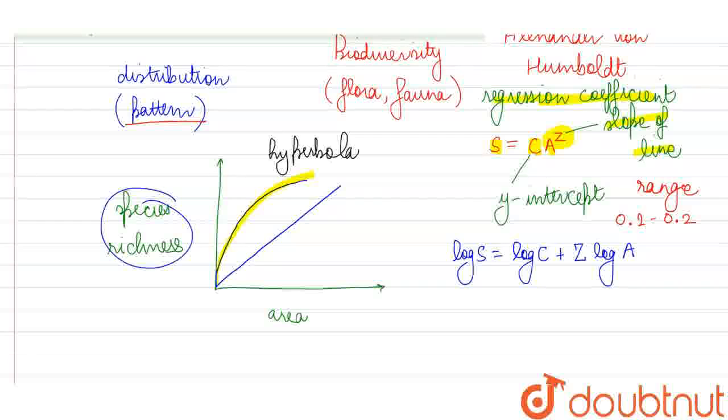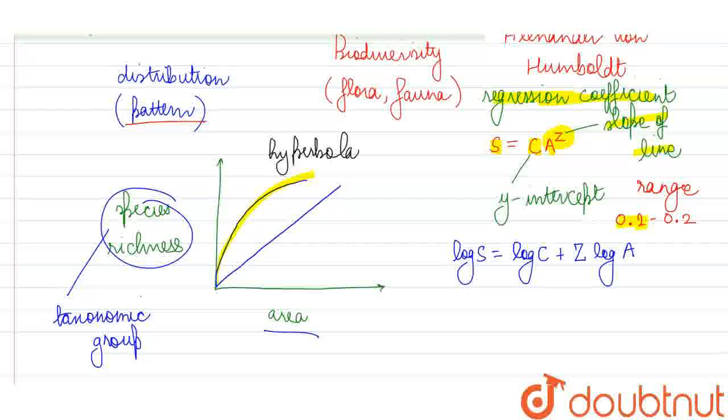Suppose here we are talking about not the absolute, but the species richness in a particular taxonomic group. Suppose we want to find out only the biodiversity of amphibians in a particular area. Or the observed area can also vary. Suppose we want to find out the biodiversity in a single city, in a state or in an entire country. So, the surprising thing over here is that the value of Z, that is the slope of regression, is always going to be within this range itself.